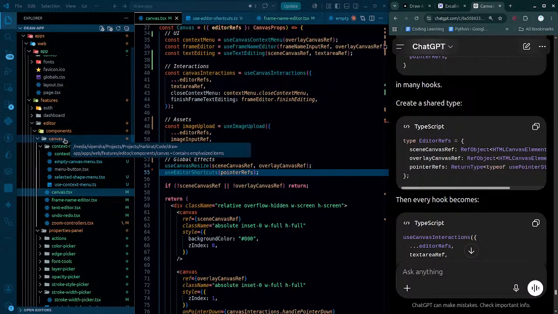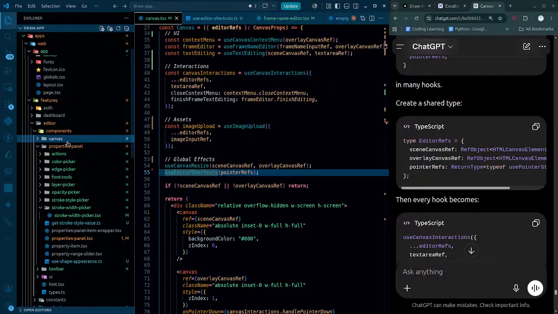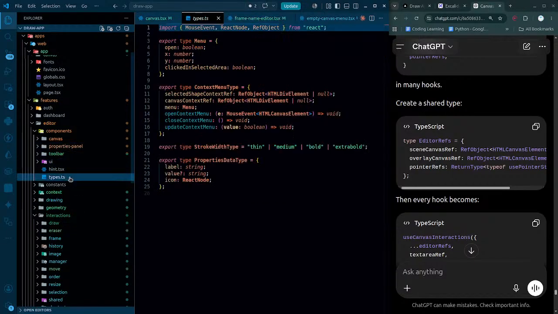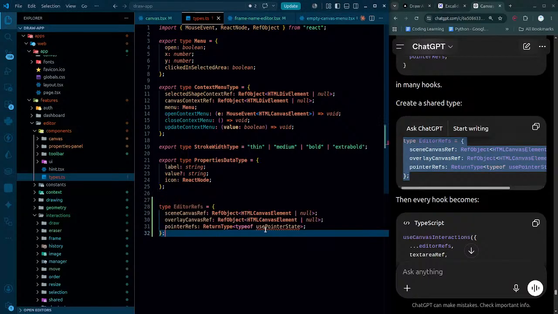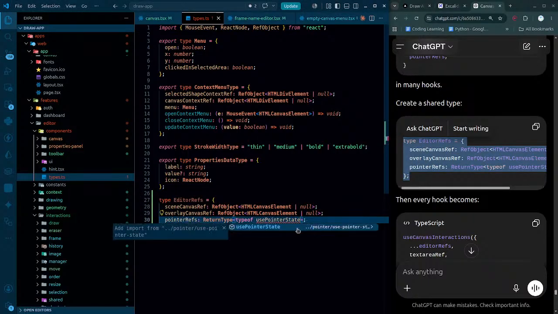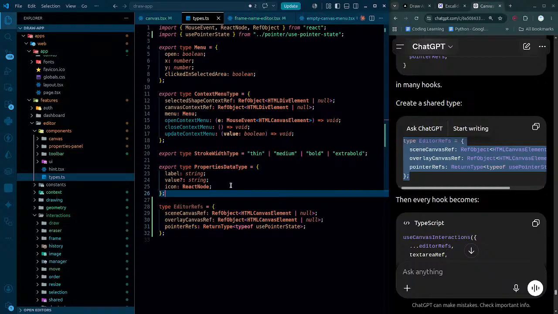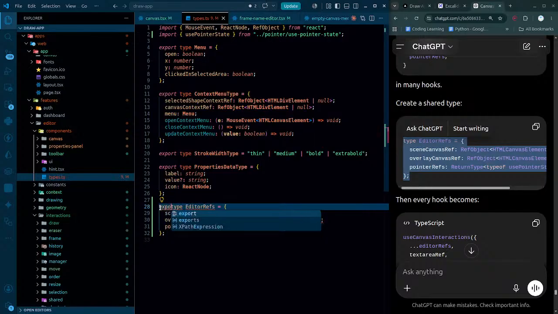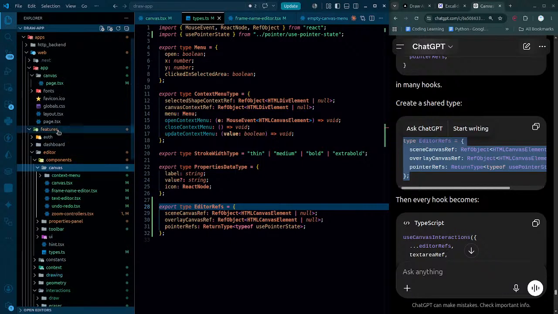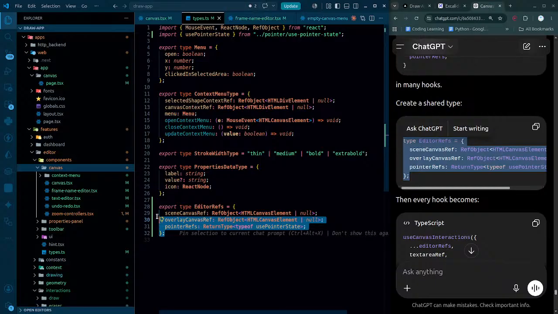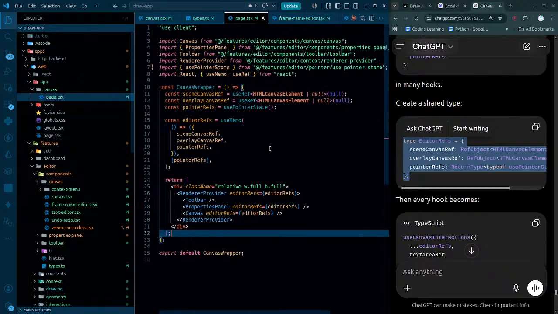So in that case, the component that I actually have, it can have types and it can actually have editor refs over here. We have properties data, stroke type, we have context menu type. Let's just simply export this one as well. And now what will actually happen, this editor ref is actually being used at many places. The first one is this.